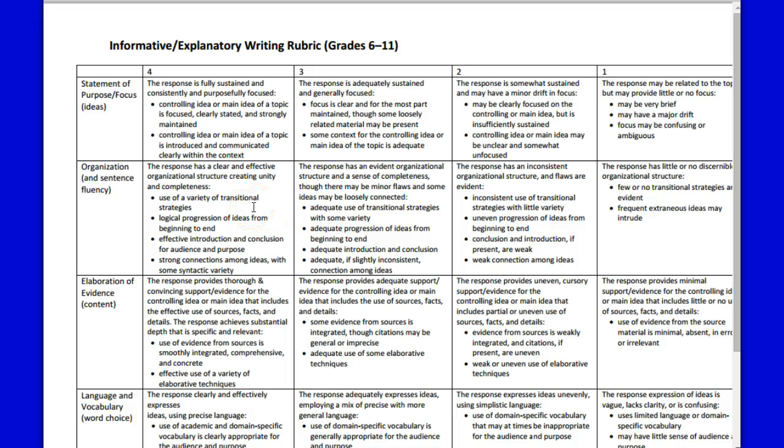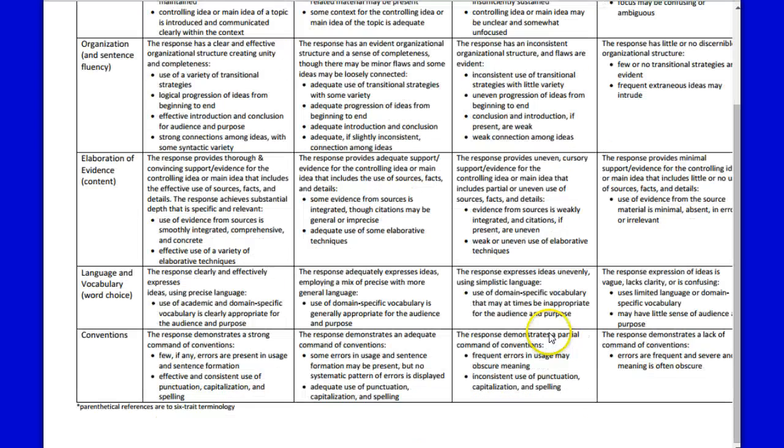And then the other thing that you need to know is your concept papers are weighted down. So each one is going to be worth 5 points to you. So you get 1 full point for this row, 1 full point for this row, 1 full point for this row, and 1 full point for this row. And 1 full point for this row right here.